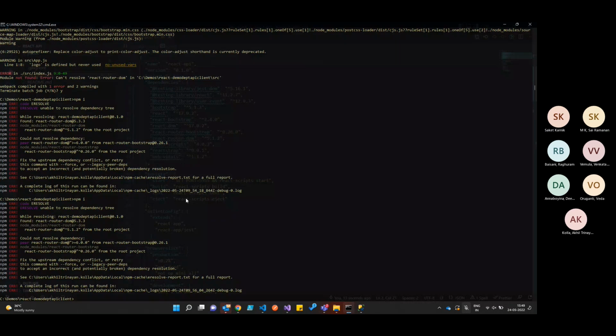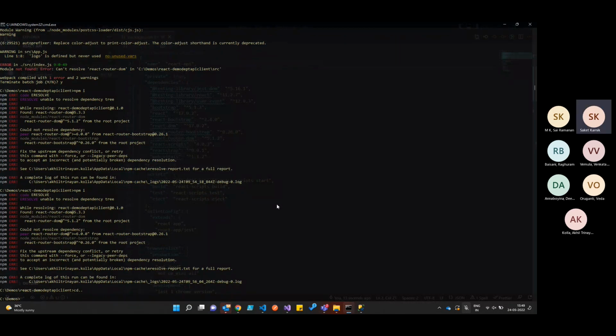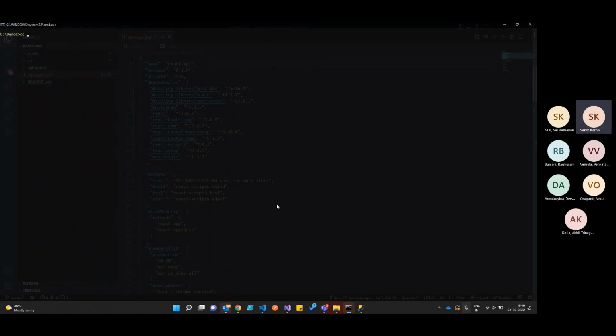Now go to command line. CLS. Go inside the React API folder. npm space i space hyphen hyphen legacy hyphen peer hyphen deps. This allows us to install despite dependency conflicts. Enter. It asks for the reason for the delete permission; once we provide the reason it will proceed. For example, we need to have that agent installed on our system. Privilege manager and agent will be installed on our system. We need to close Visual Studio Code to run this.